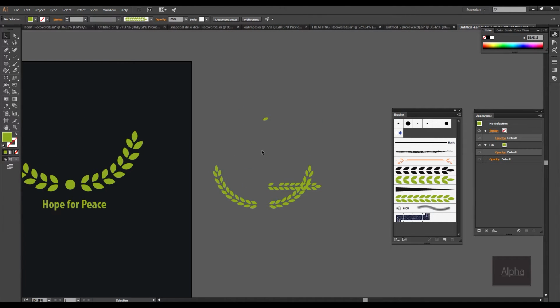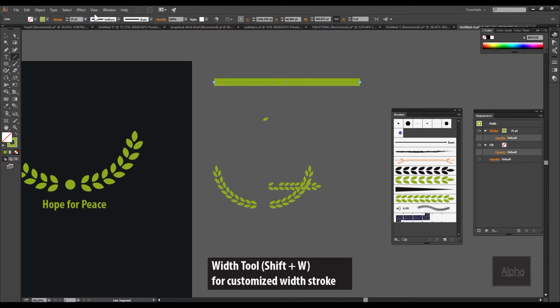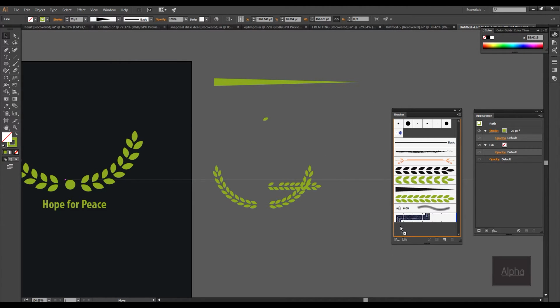Okay, now we are going to make the grass. Grass is also very easy. Just make a line and increase the stroke of it. Again we are going to use that width profile like this. The grass used to look like that only. You just drag over here, select the art brush, click OK and click OK again, and use your brush tool to make it like this.